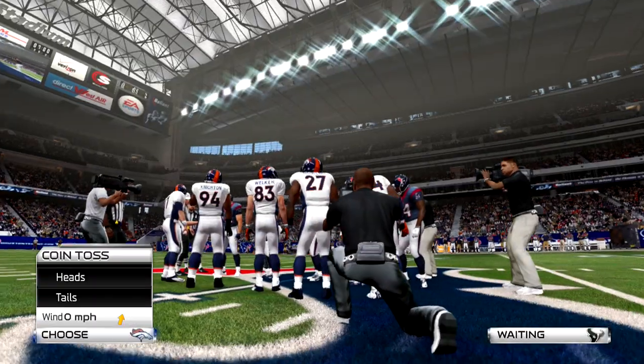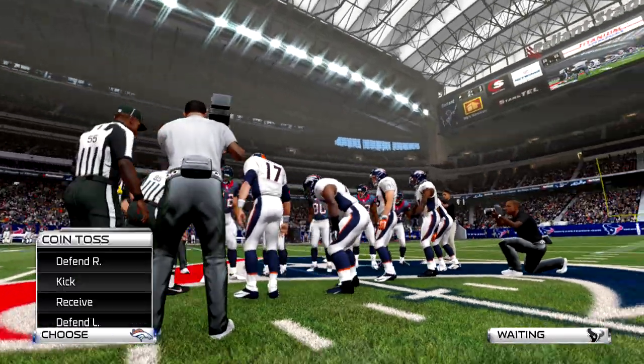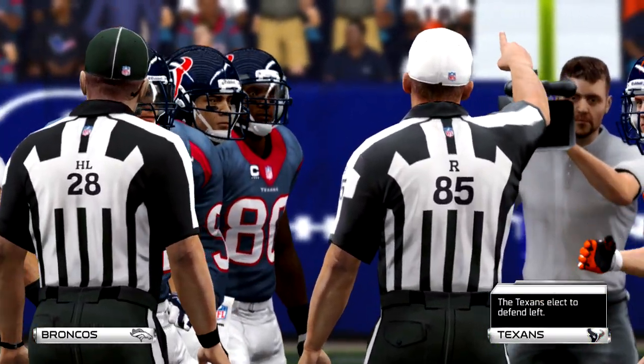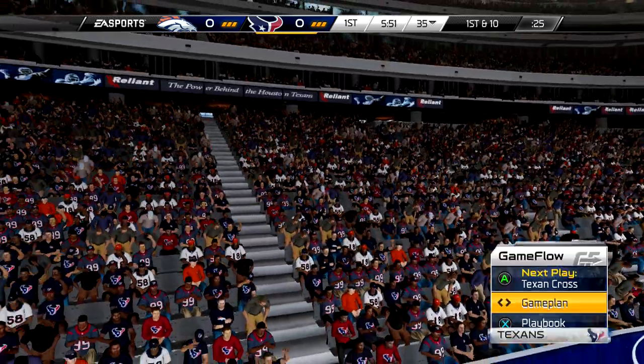Hello, friends, and happy holidays. Merry Christmas. Jim Nance and Phil Simms getting set for kickoff. It's rolling. You're having a great holiday season. We got some football coming your way. Yeah, I think we got some exciting football coming your way. Enjoy the holidays and enjoy this game today. Pass and attack. There we go.